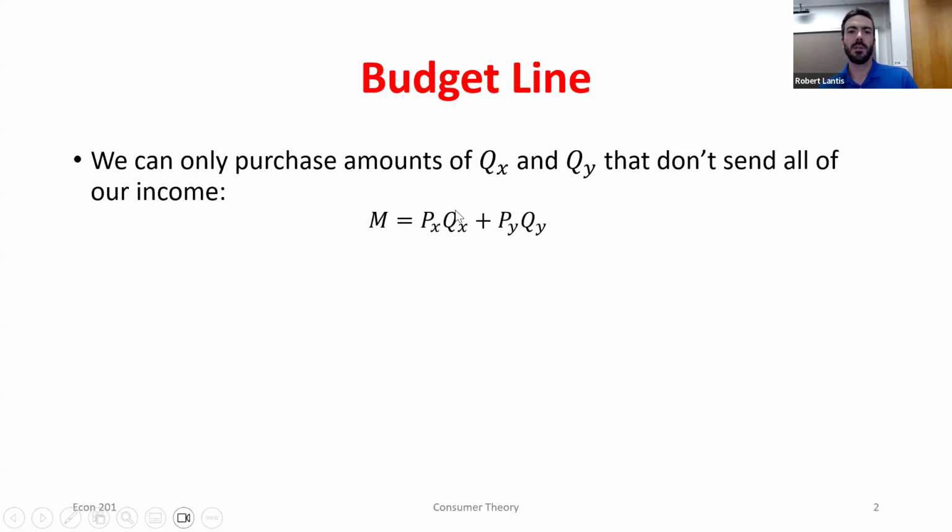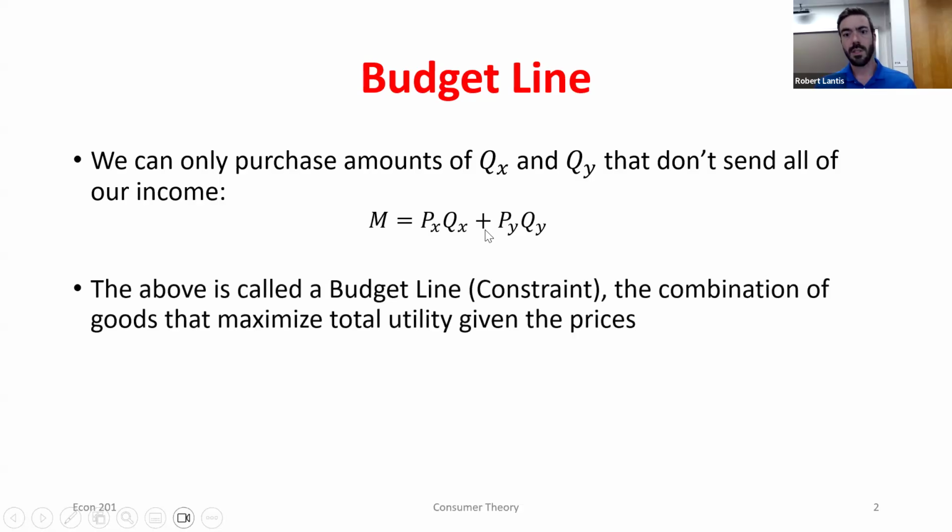You might think about, well, what if they save? There's a way we can model in saving here, and I'll point that out in just a second. So in fact, I'll do it today and make sure I don't save it for Monday. We've got how much they're spending on each good, and we're assuming that they're spending all of their income. So this represents what we call our budget line, or budget constraint. It's basically all the different combinations of the goods that we could buy in order to maximize later on what we'll talk about as total utility.